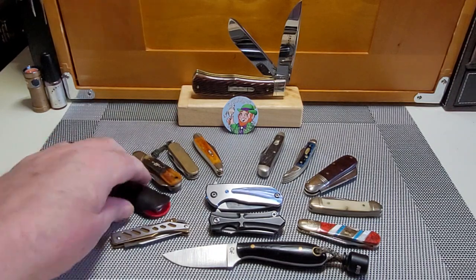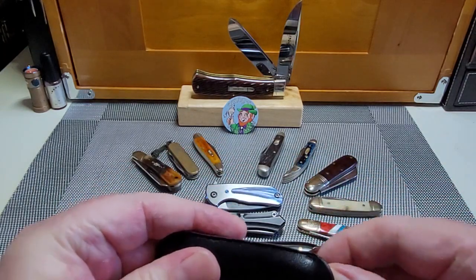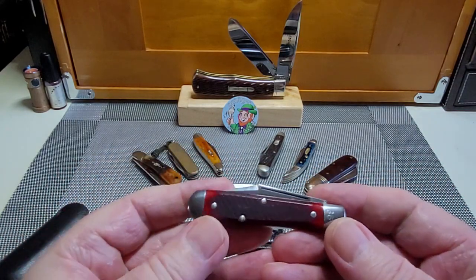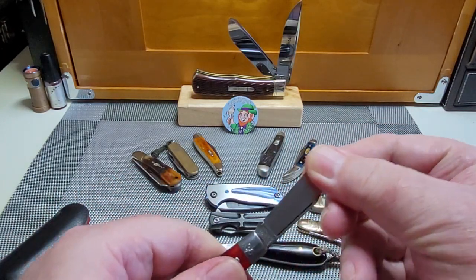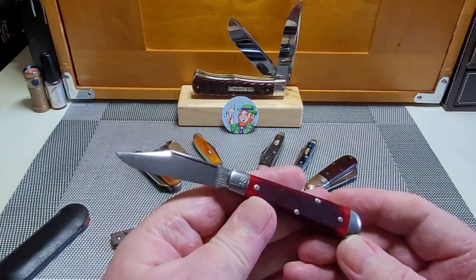I tend to choose this one. This is a lovely size of a knife. This knife is 3 inches. The cutting edge isn't 3 inches, but this whole knife, this is a GEC number 14 pattern. And sorry, Pete, I know you're not keen on them, but I think this is one of the best little small knives that's made out there. Look at that blade on that.